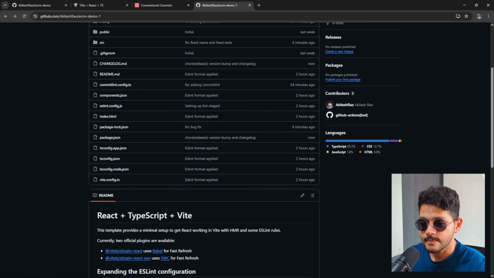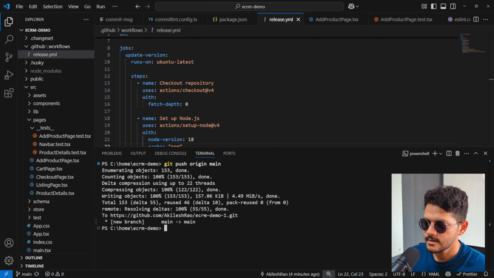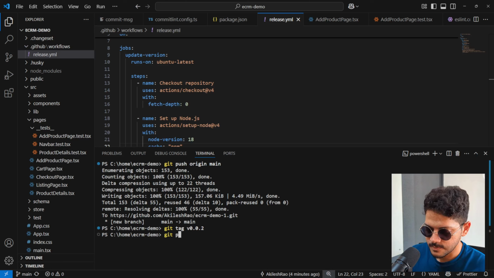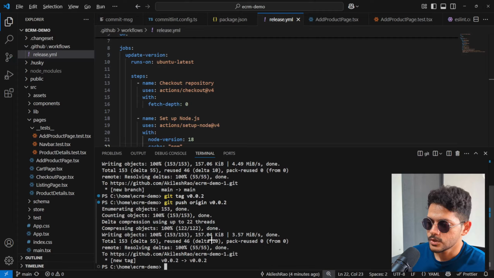The last step, which I told you that I like to do manually, is adding tags. So I normally add tags when I think my application is stable. So I'll do that. In my VS Code, I'm going to add a tag. It's a pretty straightforward command, git tag, and then you pass in the version. So it's 0.0.2. I'm going to do that. And let's just push this tag to the repository.